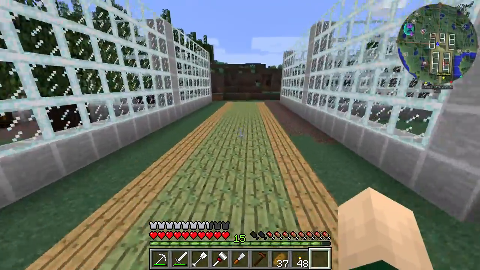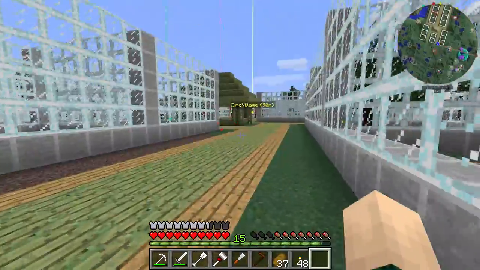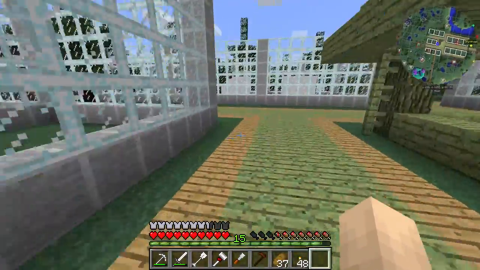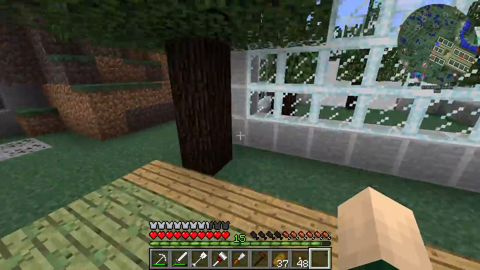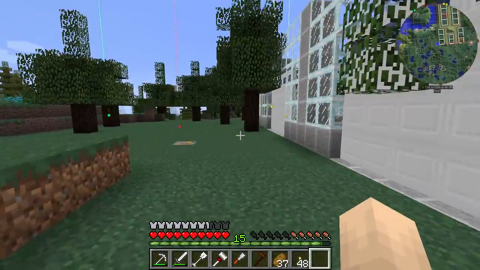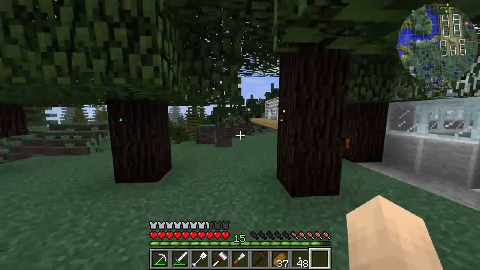For some reason, trees keep growing in here. I don't know why. They just randomly do. It's really annoying. They just randomly appear everywhere. Look at that. There weren't trees before. Now there are. I mean, there were trees before in these locations, but they just regrow wherever they want.